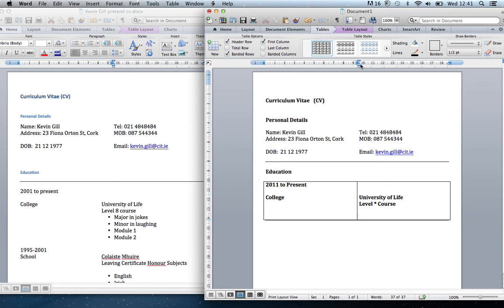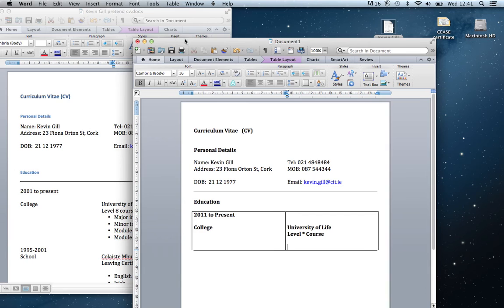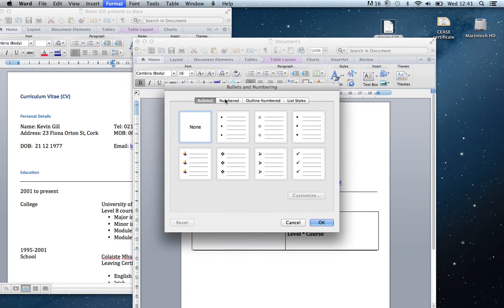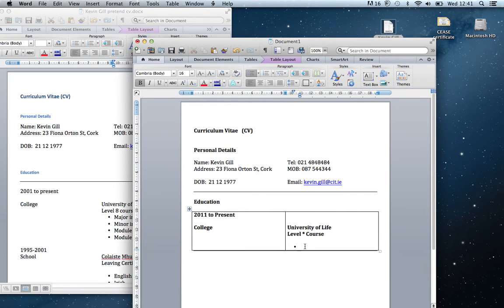So if I want to put in a bullet point, I go to Home, go up here, sorry, Format, Bullets, and I select on one of these boxes and I do that. And that puts in a bullet.